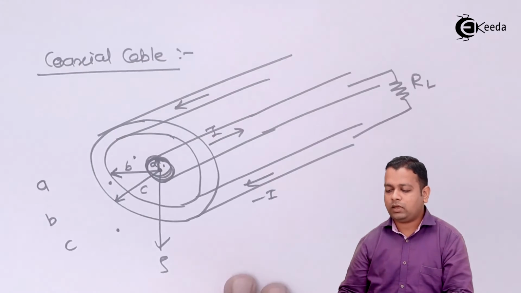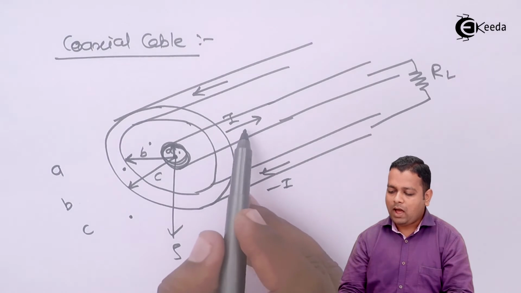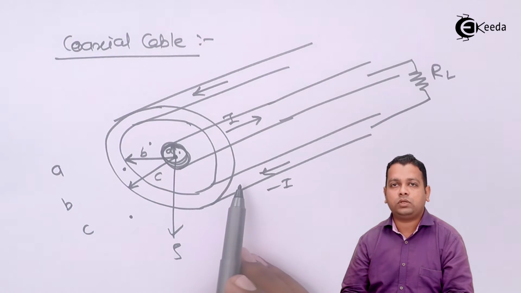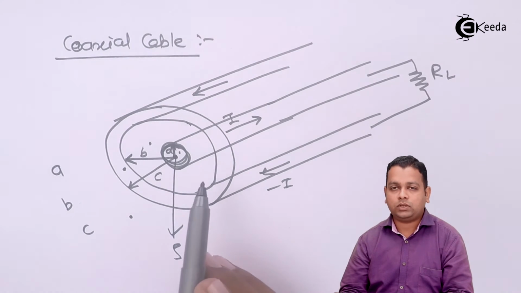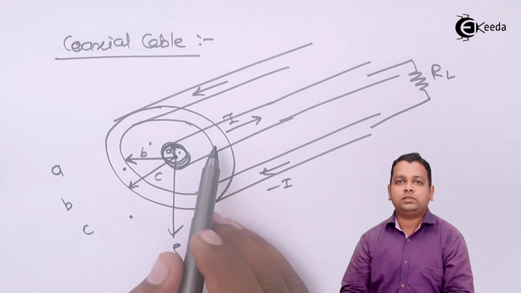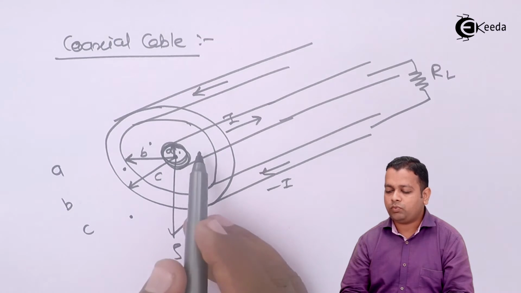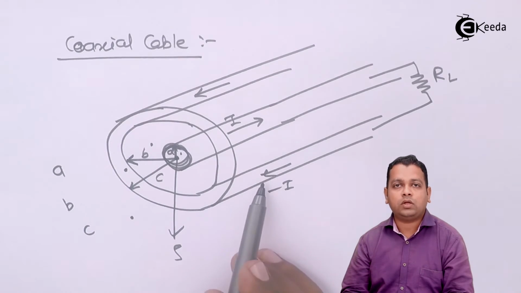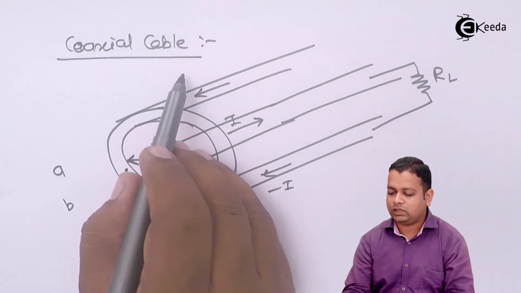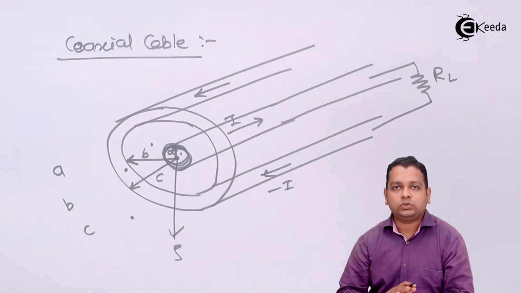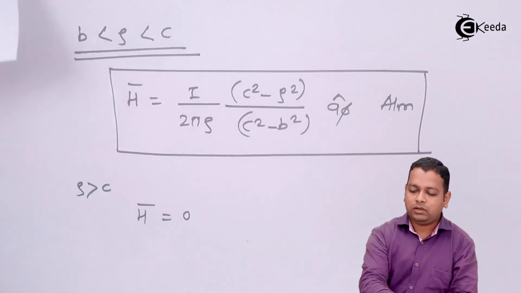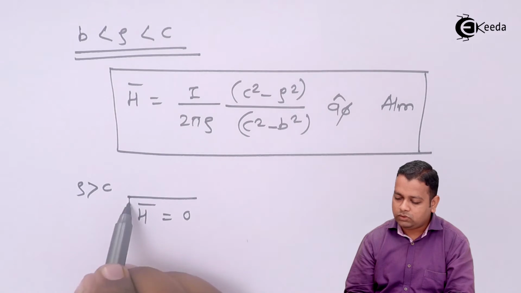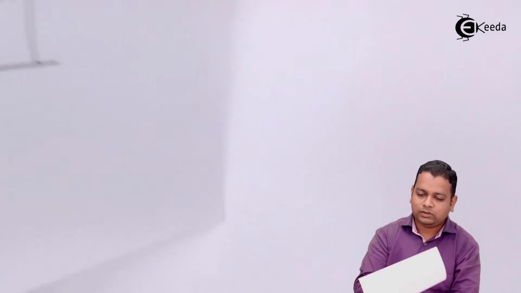Because the net effect can be seen here: the current I flowing in one direction through the central conductor, the same amount of current is flowing through the outer conductor in the reverse direction. Hence whatever magnitude of magnetic field intensity could be produced in the surrounding by only the first conductor is cancelled out by the reverse direction current through the outer conductor. Hence in the coaxial cable case, outside the cable there is no magnetic field intensity or magnetic flux, and that is the ideal condition. So H bar is equal to 0 if we have rho greater than c.